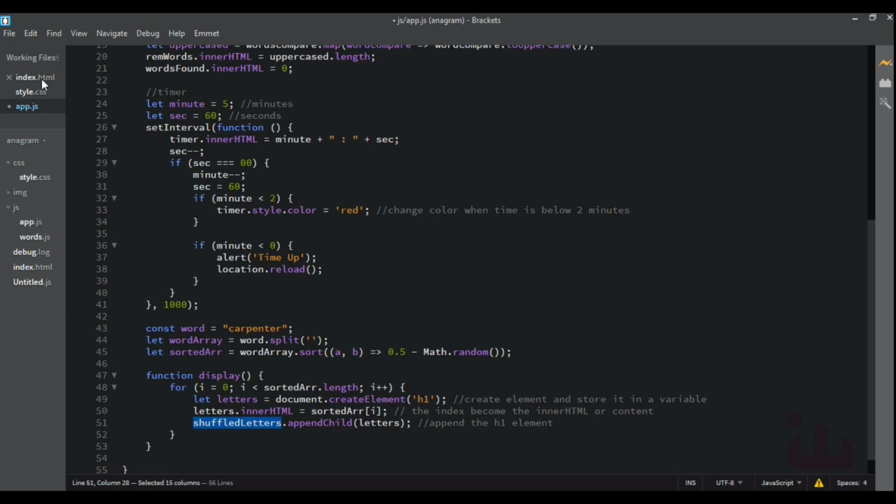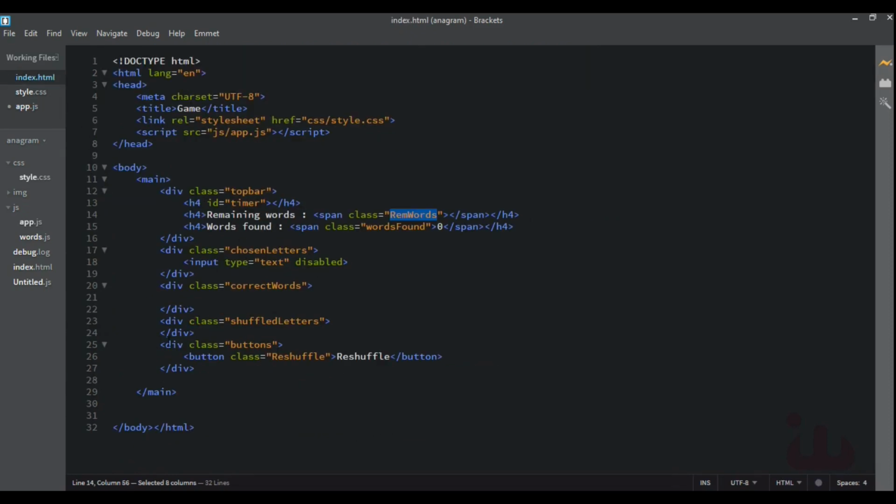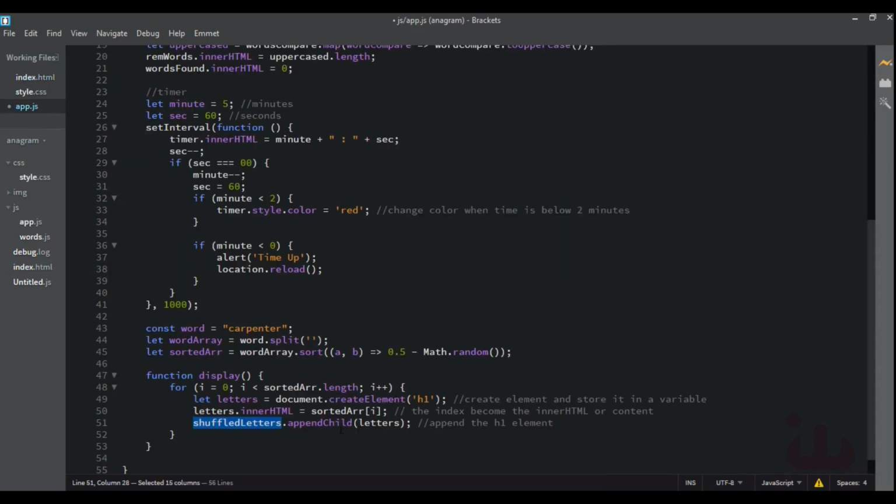What is a child element? For example, this div here is a child element of this div. This input here is a child element of chosenLetters. Understand? The whole of this is a child element of the body element. So we append the child elements letters to shuffledLetters.